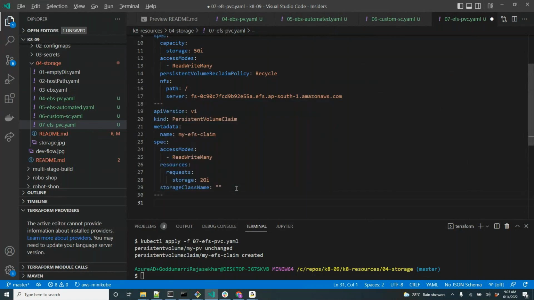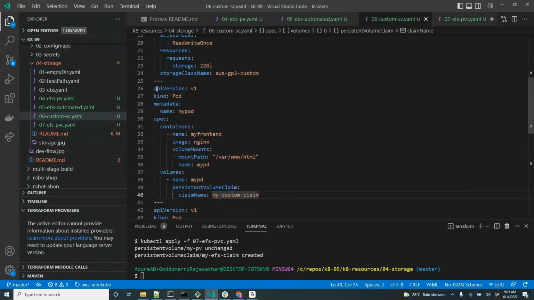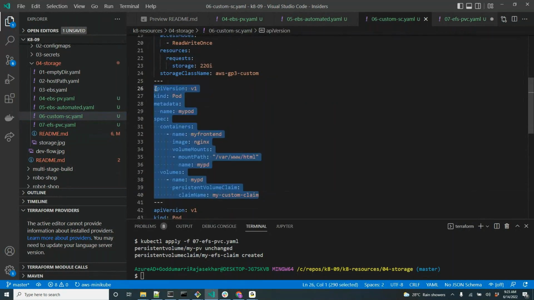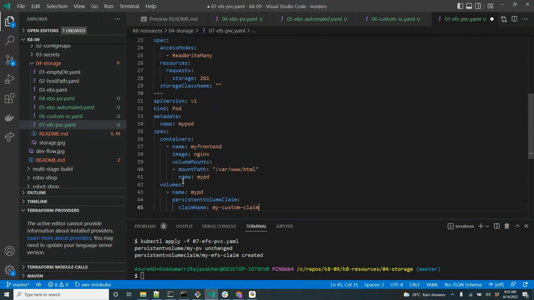Now let us attach this to a pod. Let us take one pod. My EFS claim, and that's all.